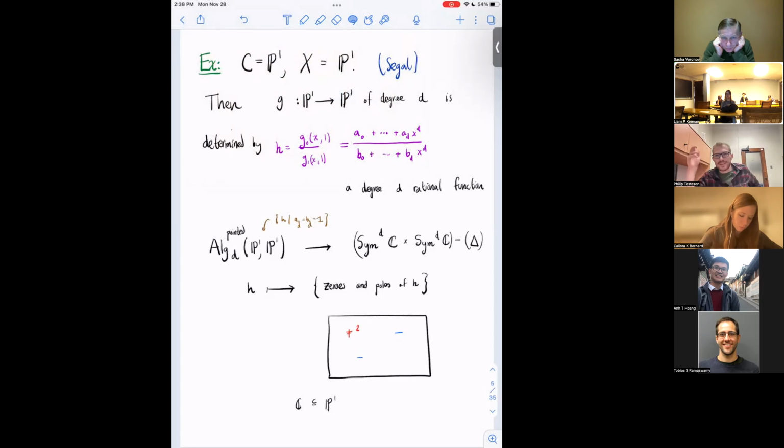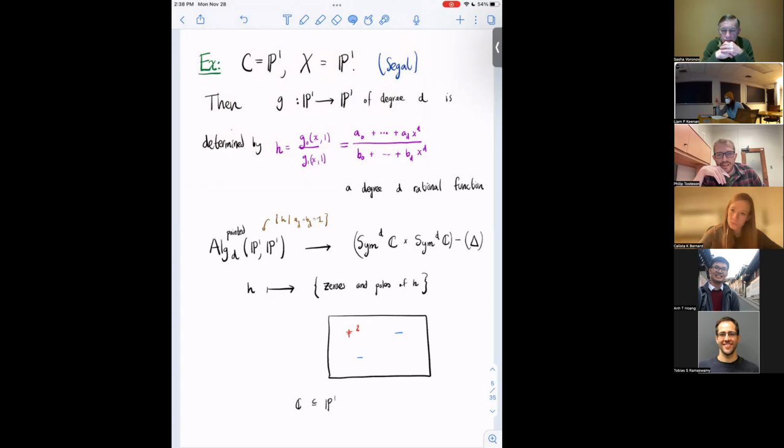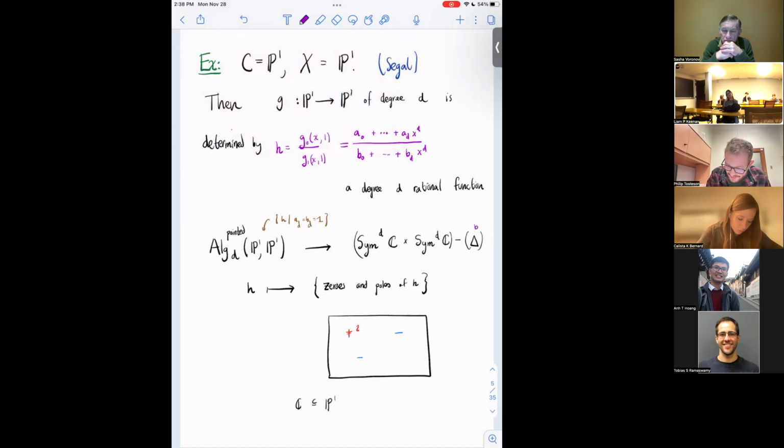Are there any questions about this space as I've described it so far? The diagonal would just be the subspace of the product where all of the points coincide. Oh yeah, sorry, I said the big diagonal. Yeah, that's fair. None of the red points are allowed to collide with any of the blue points. But yeah, that's a good clarification. Thank you. Okay.